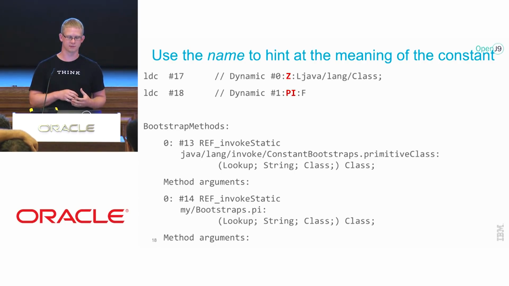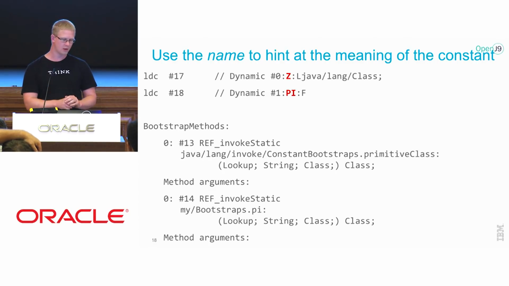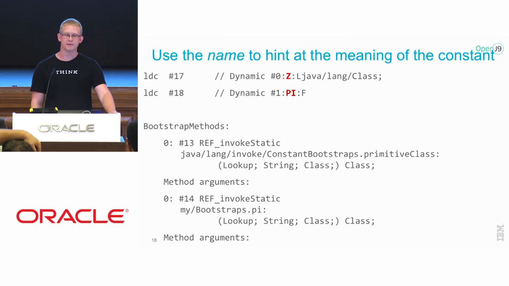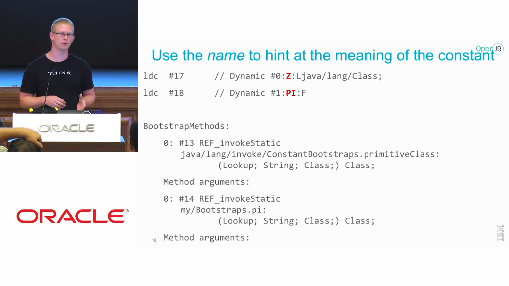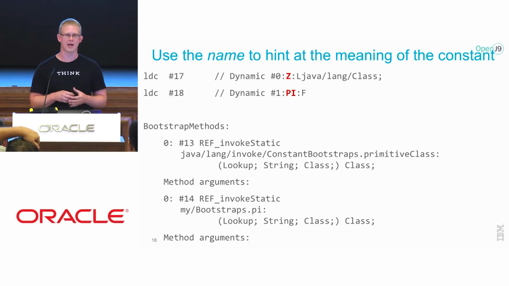In the second case, where I've named the constant pi, it uses the second bootstrap method, which I haven't renumbered on this slide. Oops. And that bootstrap method doesn't need the name. It doesn't need any context to be able to return pi to you. It's just a known thing, right? But if you use that name field, you can give some semantic context to your code. It makes it easier for anybody reading the bytecode to understand what you expected to happen here. Okay, so that's a couple of pieces of advice on how to use Condi.